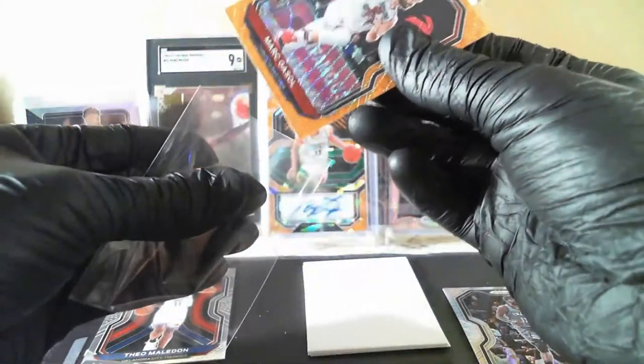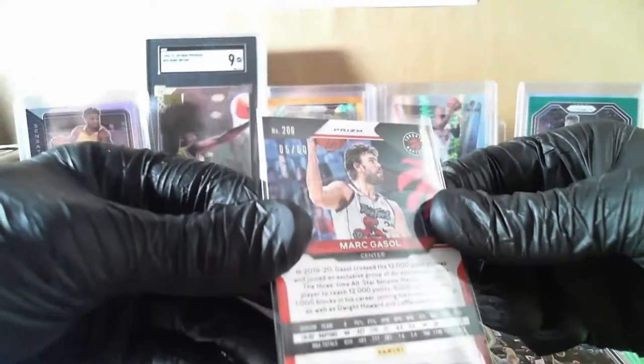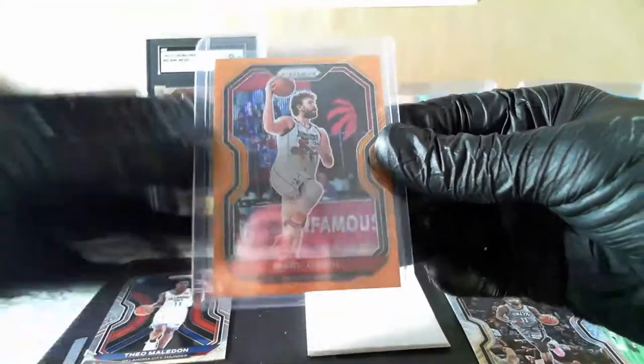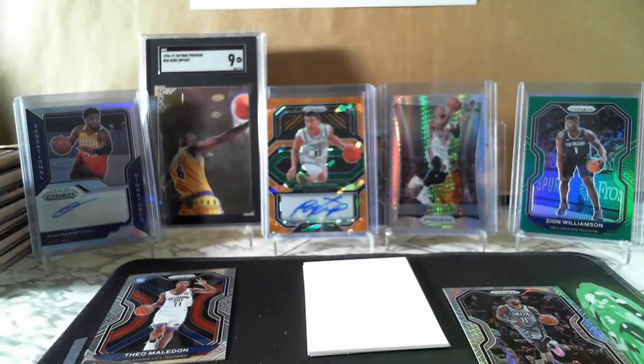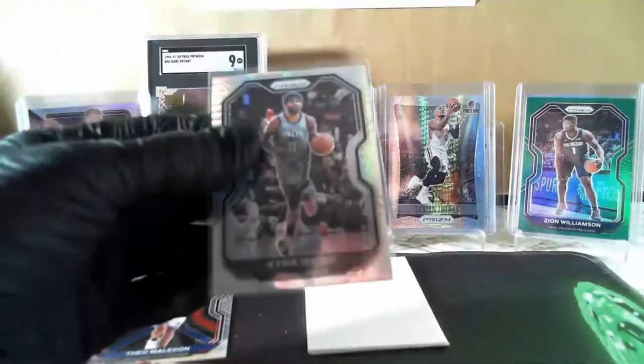Come on. Marcus Saul. Man, I wish I was a Vince Carter or something other than Marcus Saul. 5 out of 60. Wow. Orange wave. Top loading Marcus Saul card right now. Sorry about that color card. What a waste of a beautiful color. This Kyrie Irving, though, is nice. A little hyper prism.